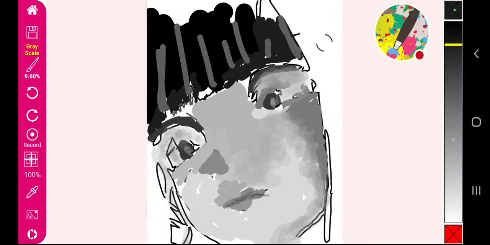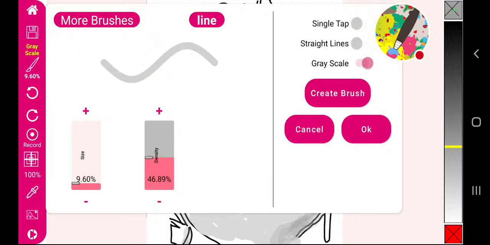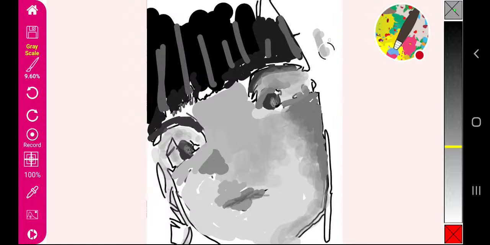Let me go here again. In this area of the gray bar, if I went over it again, I'm getting exactly the same tone, right? And notice what happens when I take the density down to 50%. Look, you can see it? Basically, it's increasing the tone to meet the final tone setting here. So it gives you gradation of tonal values, which is the reason why you can make such realistic drawings easily compared to digital tools.